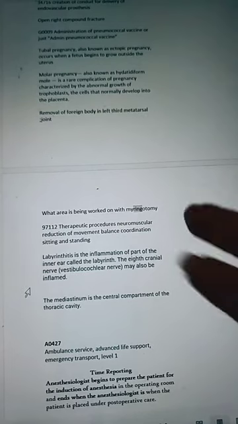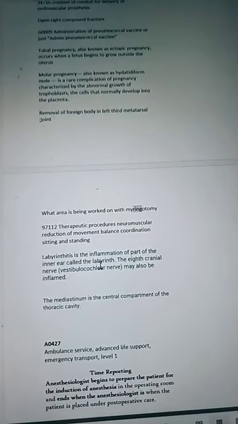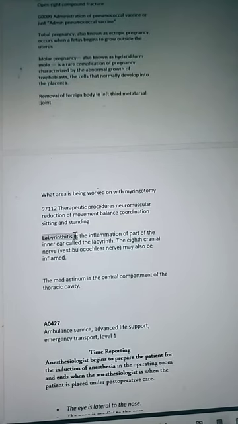So allografts, somebody else's body part is being walked to you. Autograft, you're the driver, it's your skin. So think about those kinds of things when you're thinking about anatomy. And if you see things that are super close together like that, then they'll probably be picked on. So learn the differences. Therapeutic procedure for neuromuscular reeducation of movement, balance, and coordination as far as sitting and standing. They used that CPT code, 97112, this weekend. This labyrinthitis, however you say that, that's just an inflammation of the inner ear.